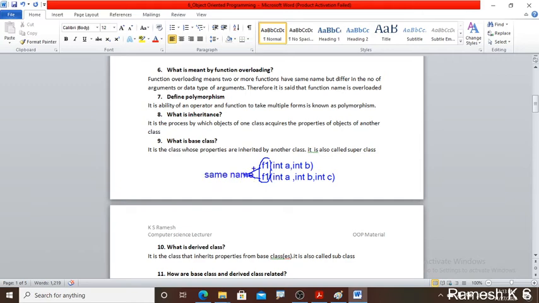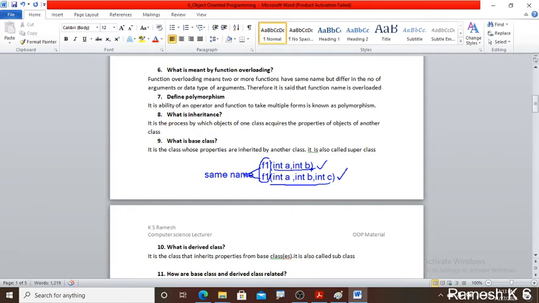This is the arguments part. Two or more functions having the same name but differ in the number of arguments. Here two arguments, here three arguments. They differ in the number of arguments.